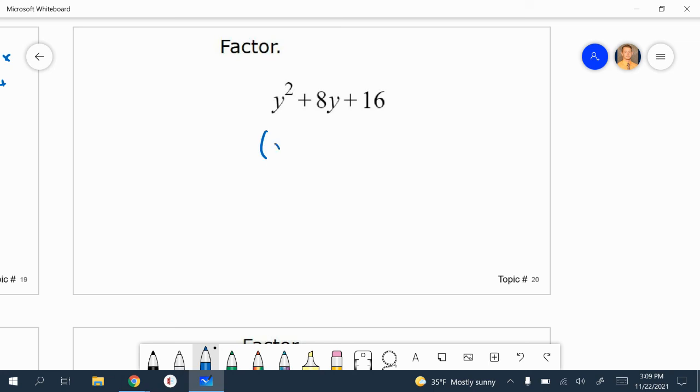If I'm going to factor this, I'll have a y there and a y there. We can go right to our answer if our a value is 1. I need two numbers that multiply to give me 16 and add to give me an 8. I just know that those are going to be 4s. So I'll have a 4 there and a 4 there, and these are going to be added together because everything up there is positive. And now what we have is y plus 4 and y plus 4 being multiplied. So I can actually rewrite this as y plus 4 squared. And that's how I would leave my answer. That's kind of why that's a special one.